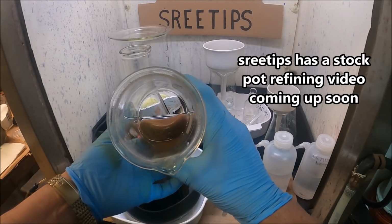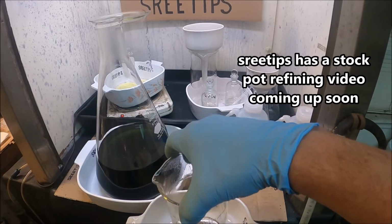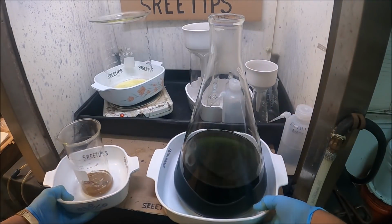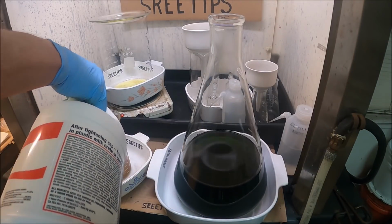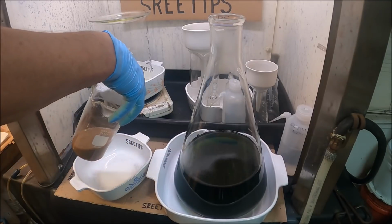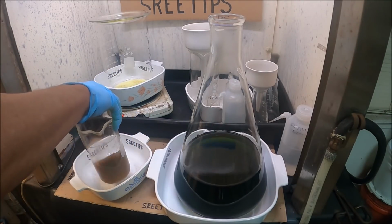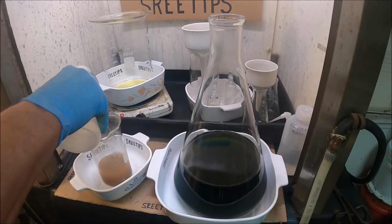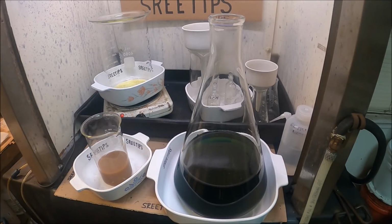All right, here's our pure gold powder. Stayed in a nice little cake for us there. Now we're going to do a rinse of our gold powder with some hydrochloric acid. I'm just going to pour it right on the gold powder and then swirl it around a little bit. Many small rinses are better than one large rinse. Let it settle out for a minute.